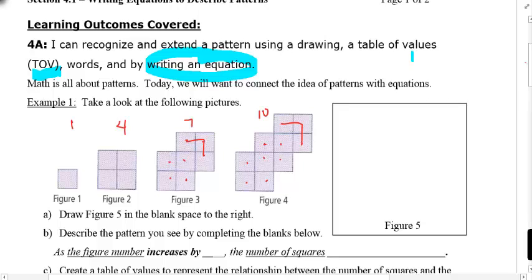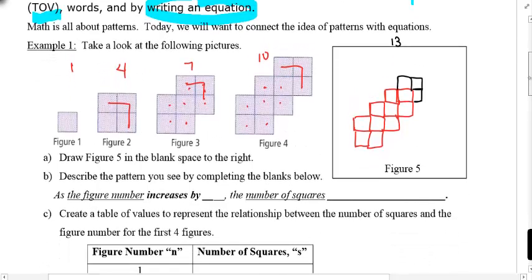So if you look at figure five, it looks like it's just the previous figure, and I'm going to add these three at the top. So let me just ask you to draw them out. So there's two squares in the bottom, three squares in the next row above it, another three squares but shifted, and then two like this. Okay, so that's exactly the same as figure four. And notice in each one of these figures, I'm adding those three additional ones up top. So let me just do the same thing. One, two, three. So this is what figure five looks like. And because I added three more figures, now I know there are 13 squares in my diagram.